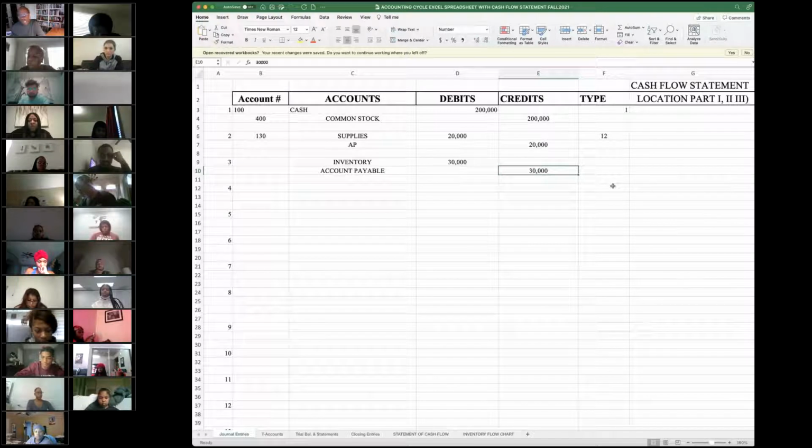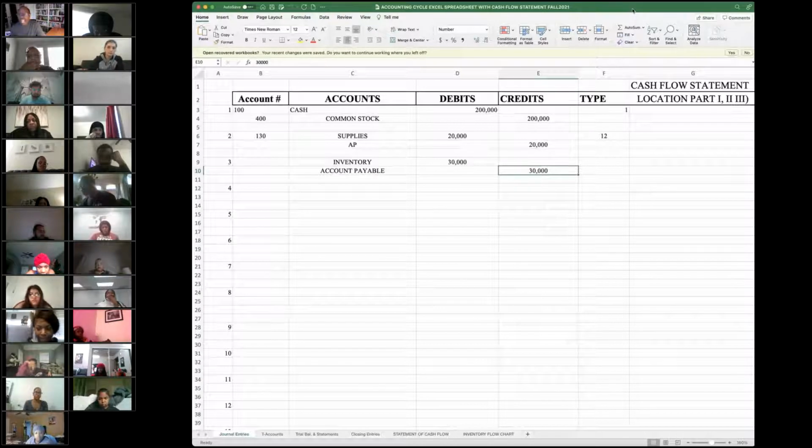So what I want you to do is to pull up the Excel spreadsheet. I will send the others to you, but I want you to get used to using Excel because it's going to help us down the road. Excel is just like Word, but in accounting and finance, Excel adds for us, okay? It adds things up for us. So I'm going to send that to you.